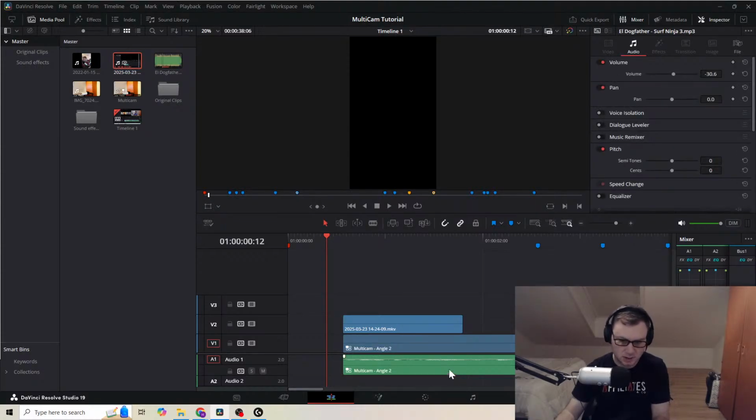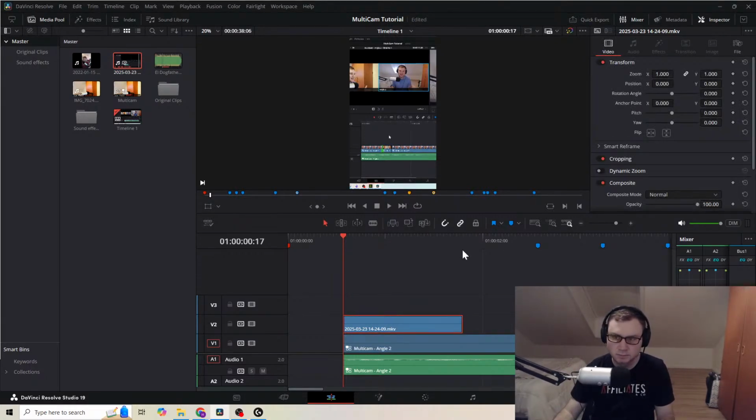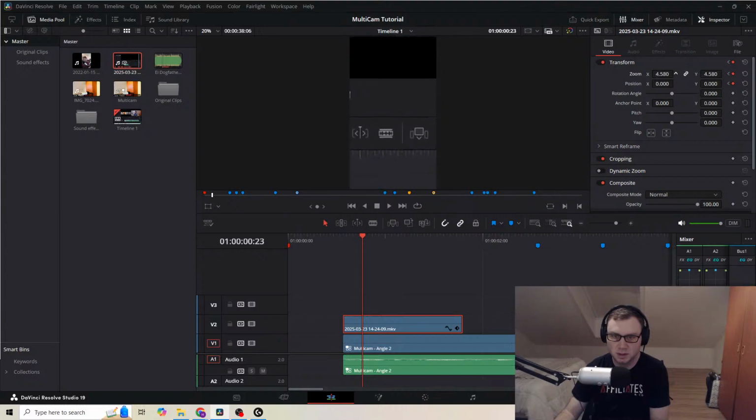Let's delete this. And then we will keyframe. Zoom in position. 1, 2, 3, 4, 5, 6. Zoom in position. And then we just have to zoom in here.